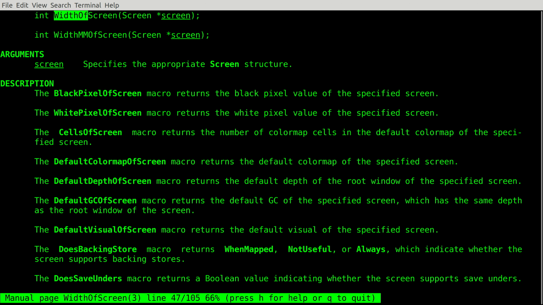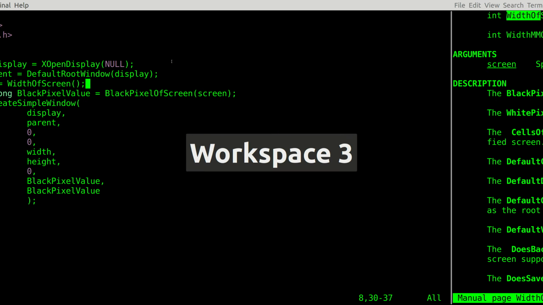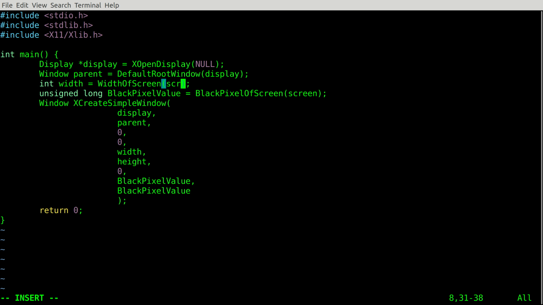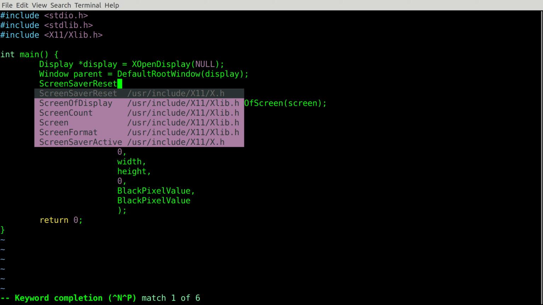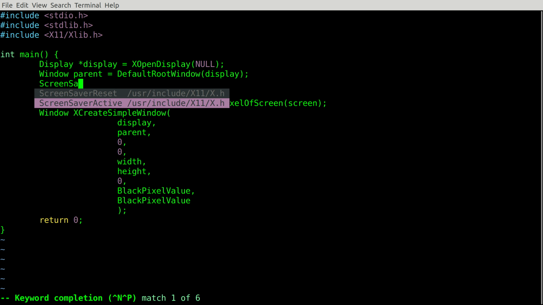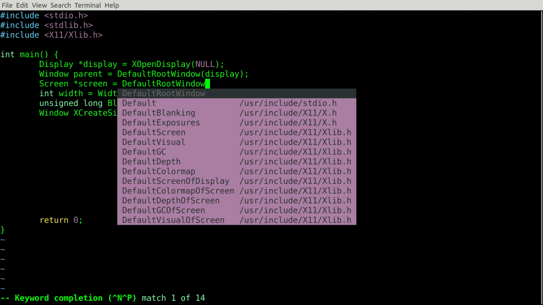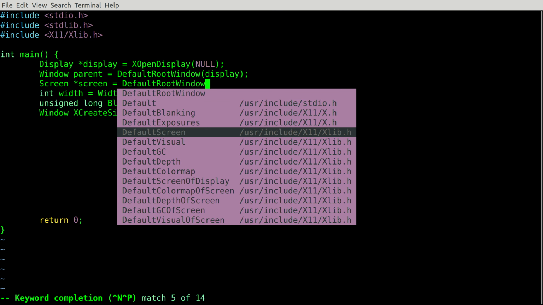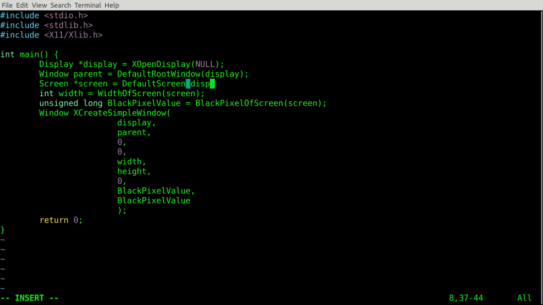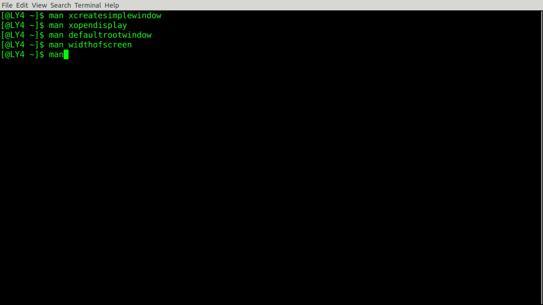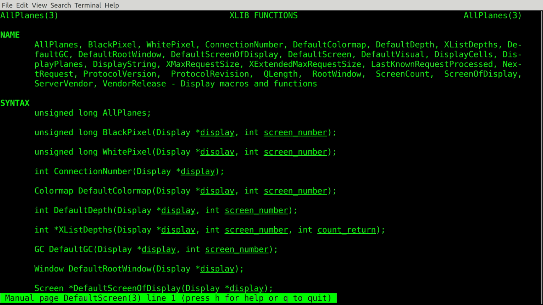We need a pointer to a screen. So we are going to need the default screen probably. So screen, and possibly default screen. Here it is. So probably all that we need to pass in is display, and we can verify this default screen.